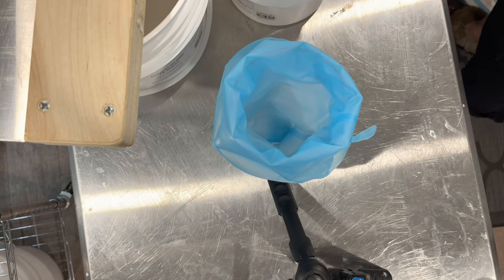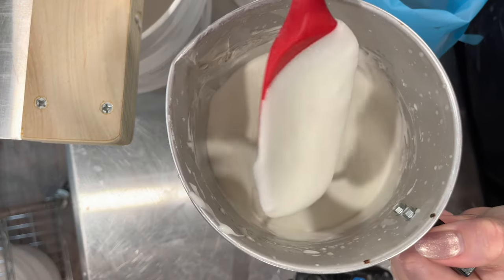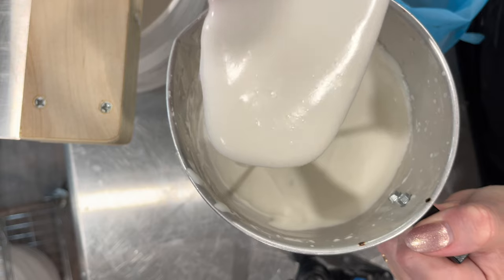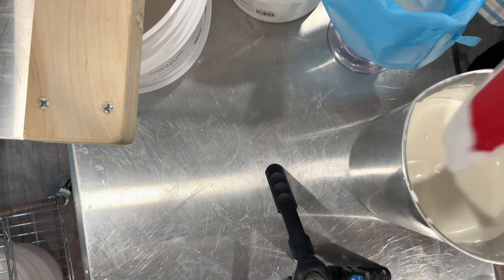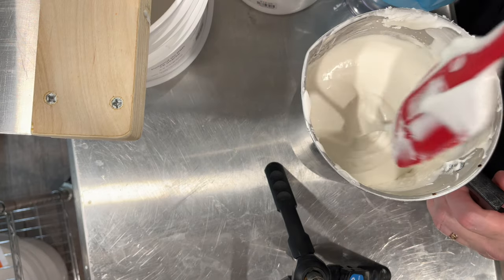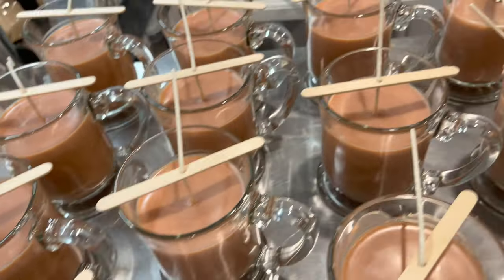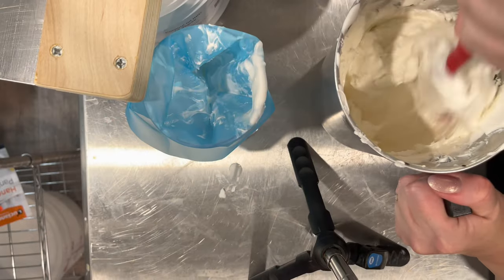I put the piping bag in a little cup so it will stand up. I basically keep whipping this — it takes about 20 minutes for me. I leave it alone for five minutes, come back and whip it some more. What I want it to do is hold its shape when I put my spatula through it. I did 8% fragrance oil, and the only difference is that I added some 464 flakes right to the hot melted C3.